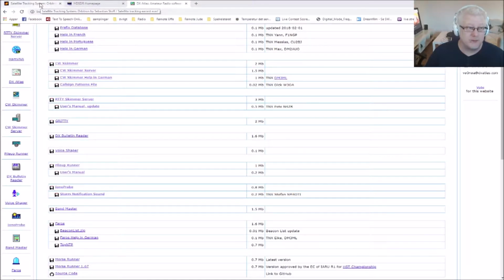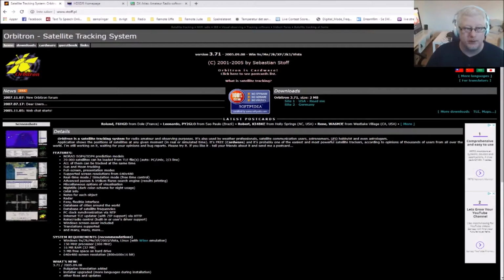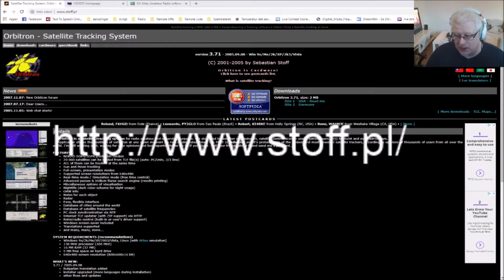The second program you need is the main program. It's called Orbitron, and you find this software at www.stuff.pl, and you find the downloads in this corner on the right side here. You have one site for USA and one for Germany, so depending on where you live, you're going to have quite good speed.